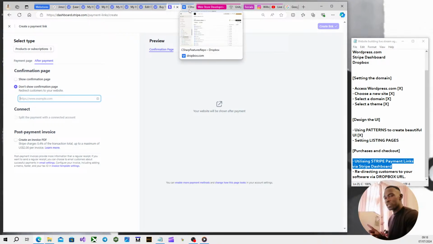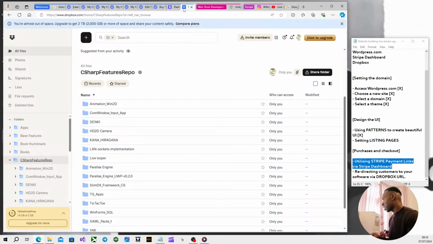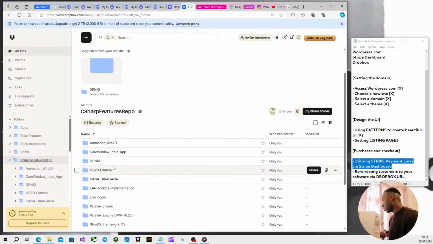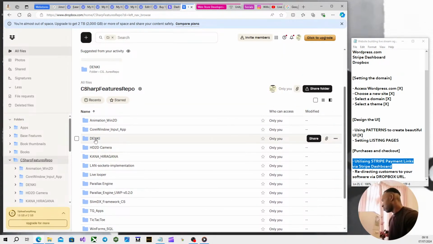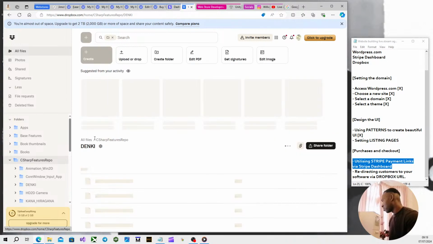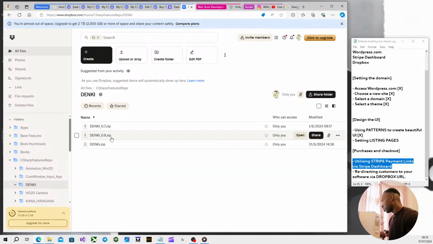Now, if you were distributing software online, what you want to do, say if you have Dropbox, I have here like a repository of some of my software. I'm gonna go on Denki because it's here. Actually, should I do this? Is this the way to do this? Yeah, it's fine. This is an example at the end of the day. I'm going to copy this link. Let's see if we can get in here because there might be multiple things in here. Yeah, there is. So I'm going to go to point 9. I'm going to copy the link.